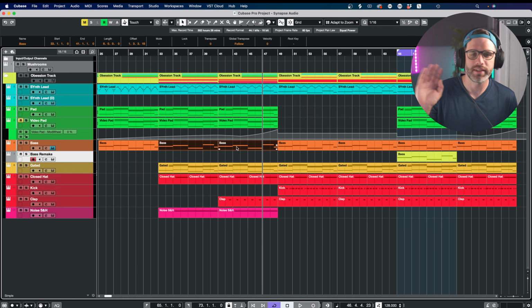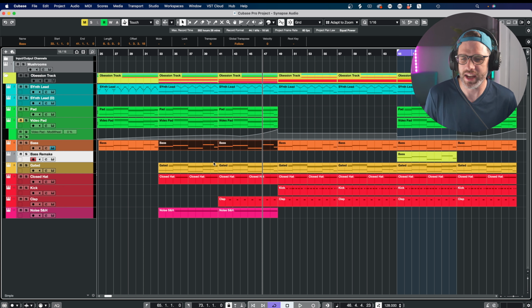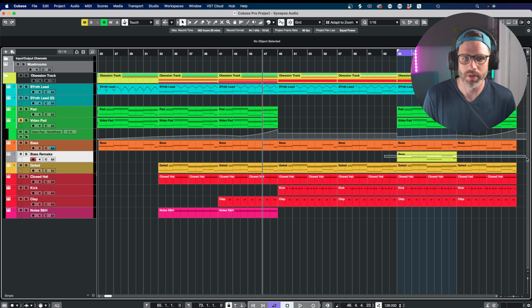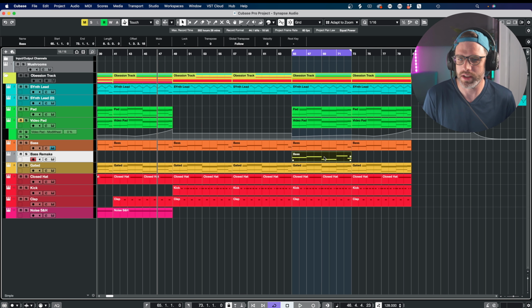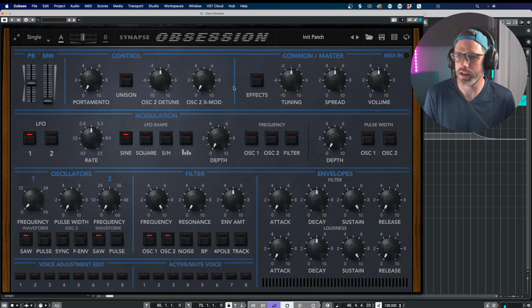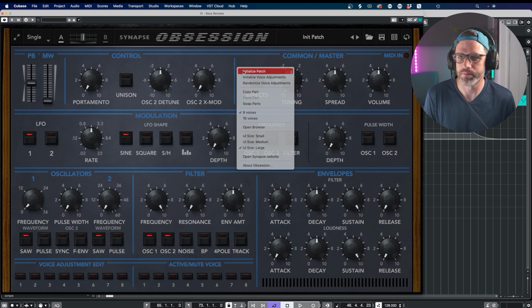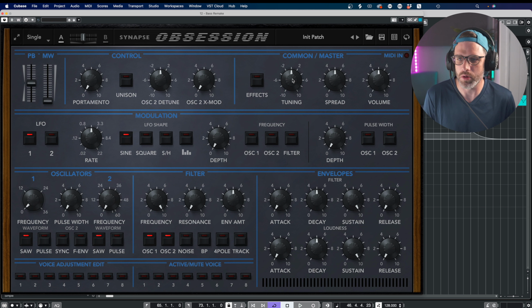So there we are, we've just played a section there showing you the bass and then the bass in context, and it sounds pretty nice. It's got a really nice thick texture to it and a lot of grit, and it's very, very simple to create this. So moving along to this bass track here, this is my duplication of the bass track. And this, if we just solo this so we can hear that, is a new instance of Obsession. And that sounds like this at this moment.